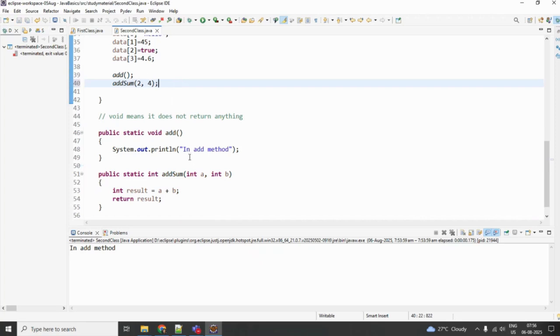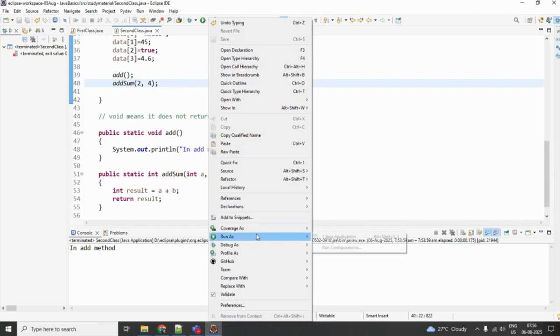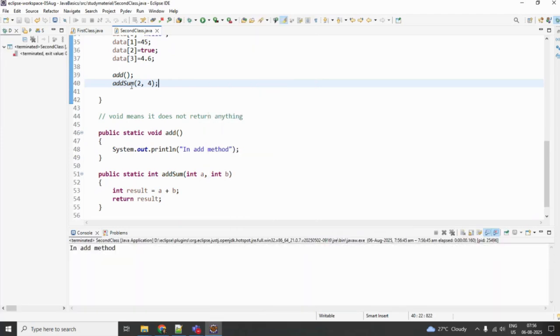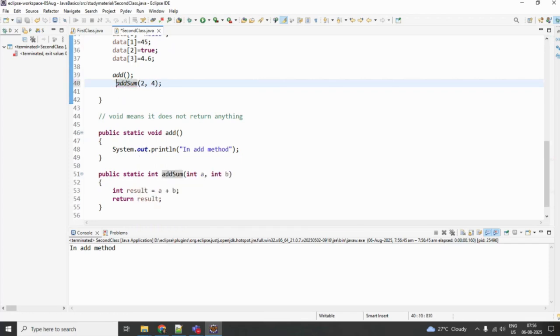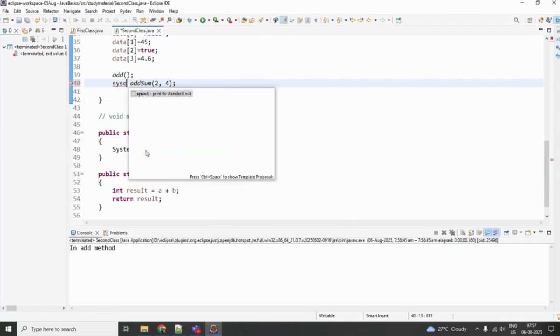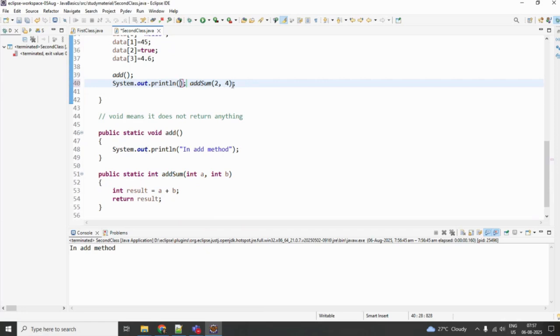Suppose I run this. You might expect it to print 6, but it is not printing anything because I am returning the value. How can I show it? If I use SYSO to print it and run this, now you see it gives me 6.